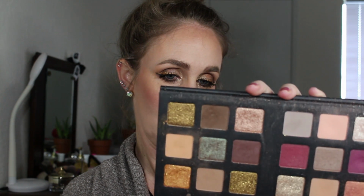These two browns, this one is called Flesh, and then this one's called Titania, and these two I really like. I have both of these on my eyes today. Flesh is all over my crease. It pulls more orange, but I think it's really pretty, especially with this metallic gold. This one is called Orion, and it is one of those blue-brown shift shadows. I wore this a couple days ago, smoked out on my lower lash line, and I think it's really pretty. Definitely not a must-have if you have something like Max Club or the Wet n Wild Comfort Zone palette. This brown is a basic brown.